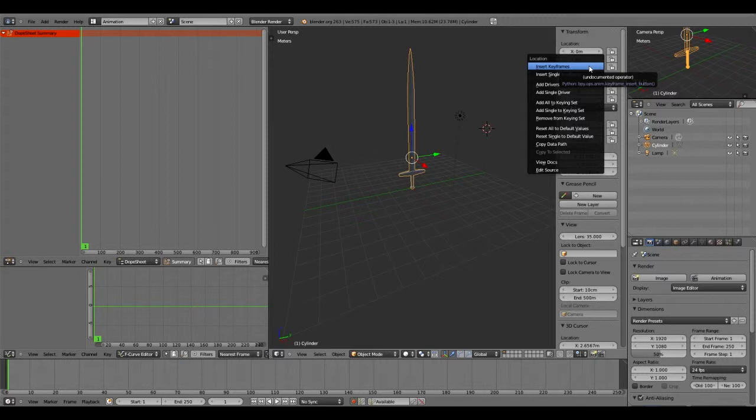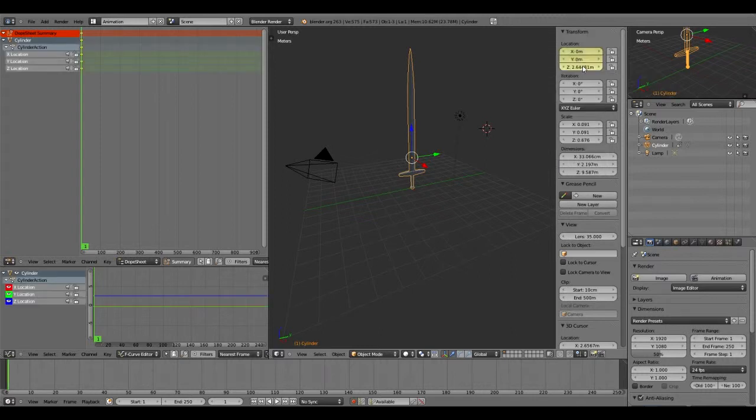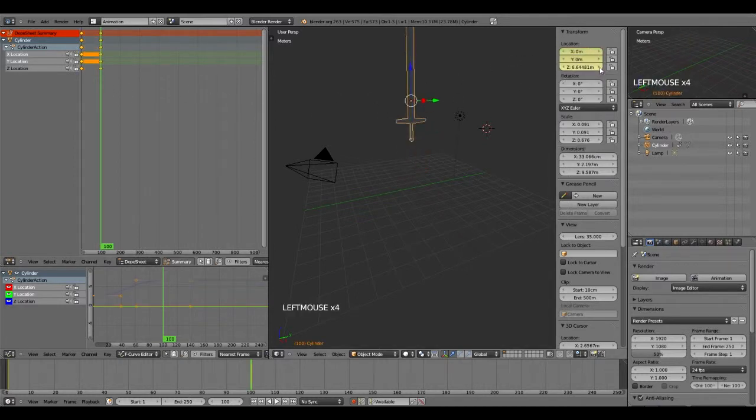Now I see. You need to be in object mode. Right, let's insert a keyframe there. Notice how it adds all this stuff. Now, let's move to 100. Now, let's insert a new keyframe. This time, move it up a bit. So let's go back and play, and it automatically tweens it.